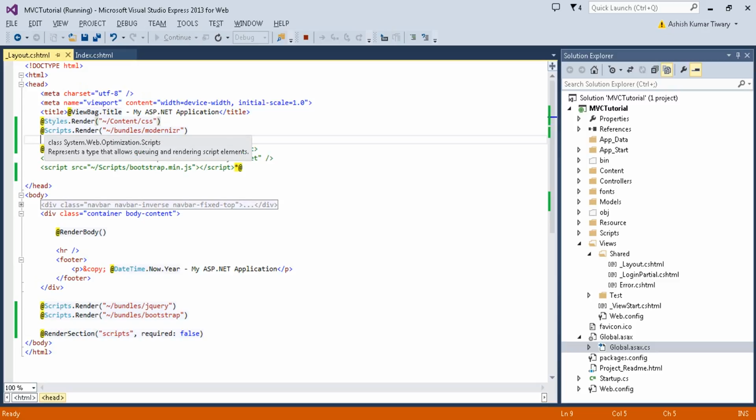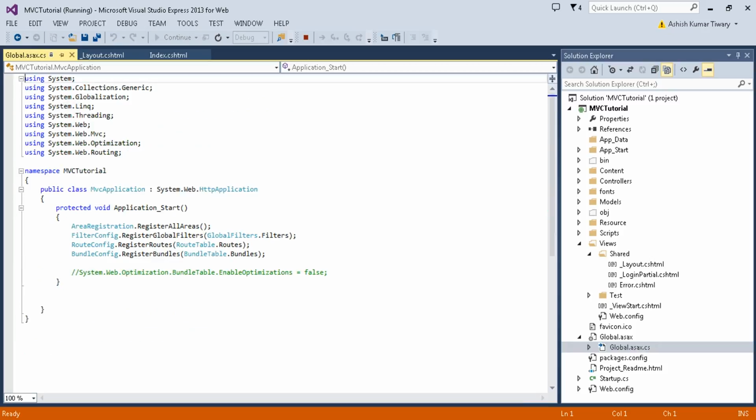So why are we using Styles.Render and Scripts.Render? What is the advantage of it? If you go to the Global.asax file, you will notice that we are using BundleConfig.RegisterBundles. When the application starts, this method is called.